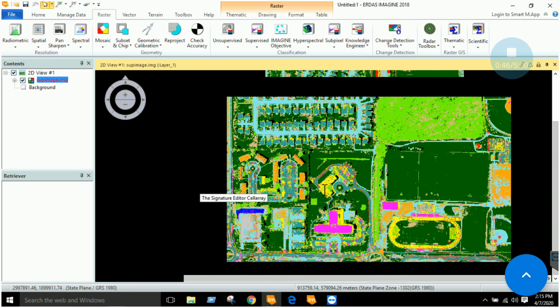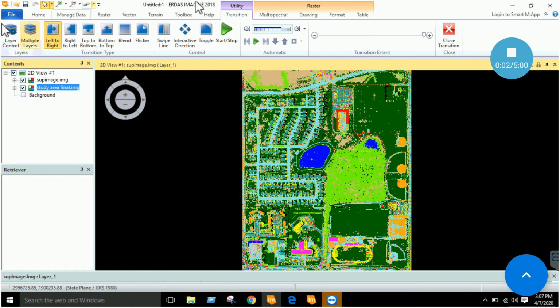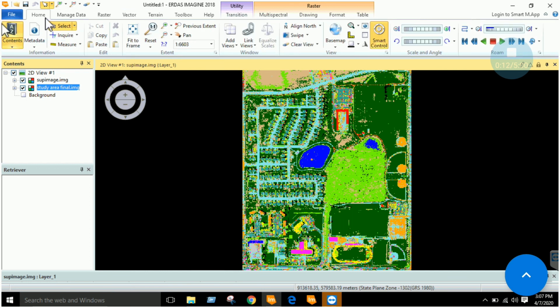So if you have a high resolution data set, you must go for object based classification instead of supervised or unsupervised classification. In case of low resolution data, the results are to some extent better than with a high resolution data set. Okay, once we have performed our classification and seen the effect of performing the classification on a high resolution data set, now let's use a visualization tool.